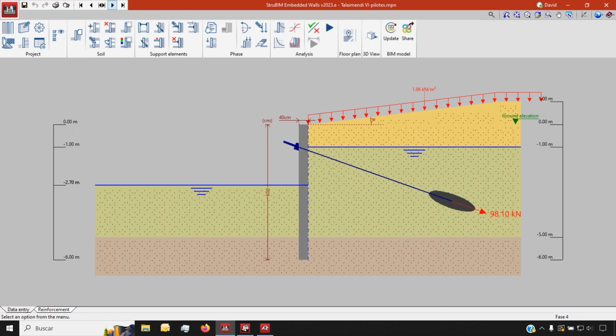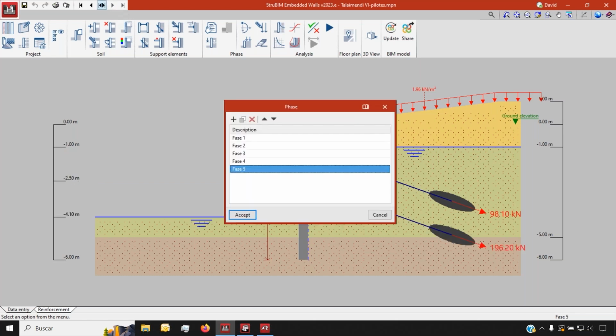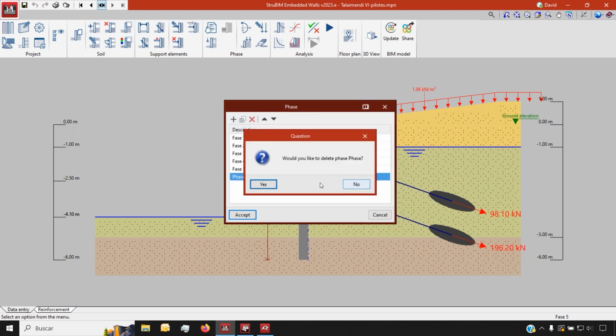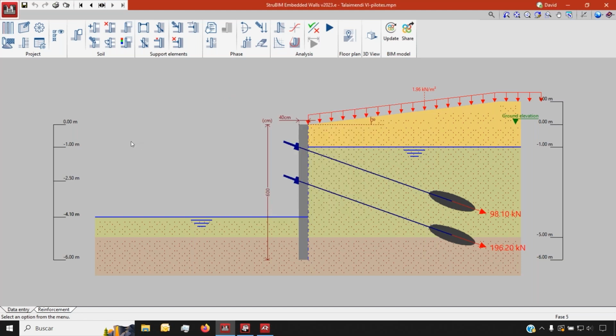So for example, in here, you can see that it's just a matter of setting up all the different phases that we're going to work with. And then in each phase, we can add things like, for example, the different layers of dirt that we're going to have, which of course can be completely customized according to the stresses that we're going to have for each specific kind of soil and so on.